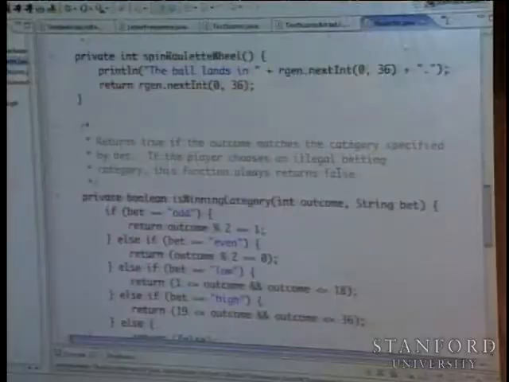So here's a little roulette program. And the way roulette works is we're going to have some constants to begin with, how much money you start with, and how much you're basically wagering or betting on every spin of the roulette wheel. So the way roulette works is we have a big wheel that we spin. And here's all the rules of roulette down here.